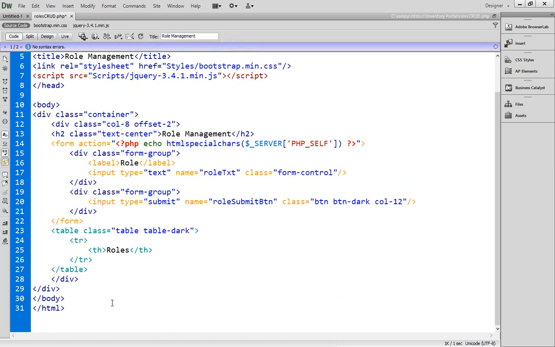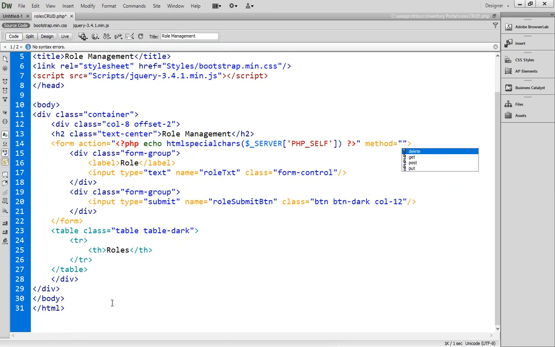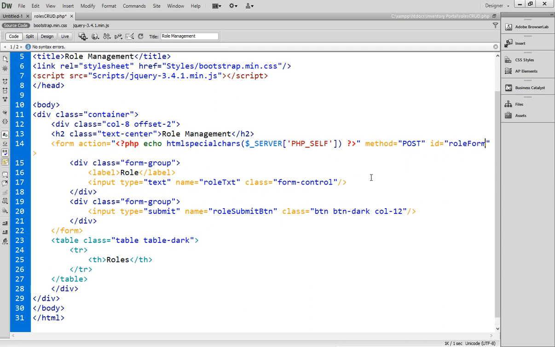I have already explained why I have done this in the previous lectures. So this is my action, and the method should be post in order to submit the data. And the form ID, let me write here id equals to role form. Okay, so that's my form name.